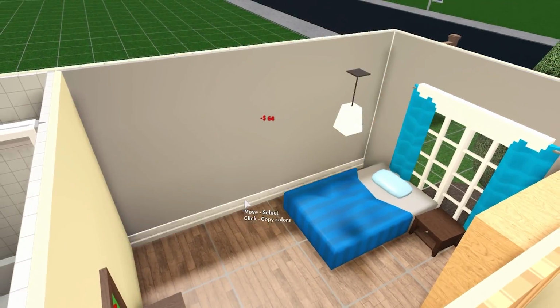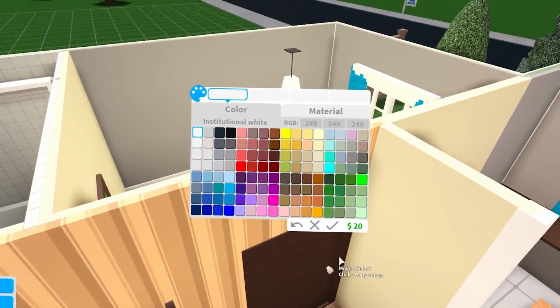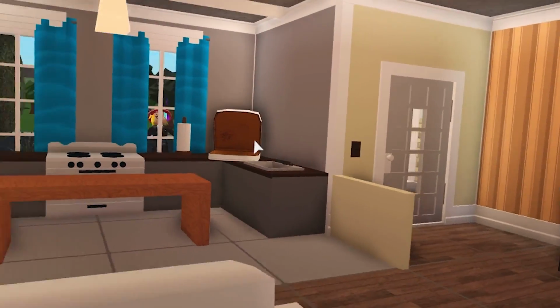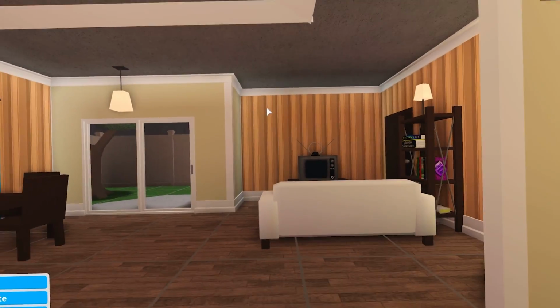Before I do anything, I need to include some wall trims because, well, it makes everything look better, just like the pillars. I really love wall trims. They just make everything look 10 times prettier. It really gives the wall more shape to it.